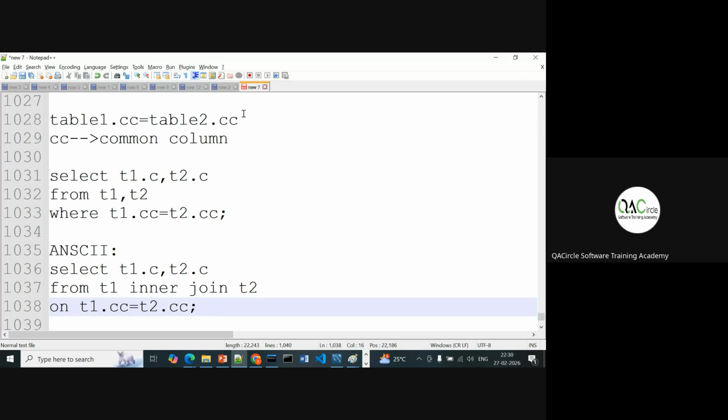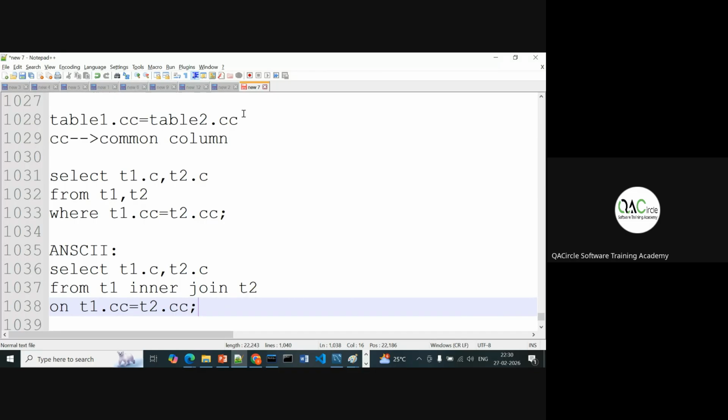When we want to display multiple tables using a common column or matching records, we go for inner join.